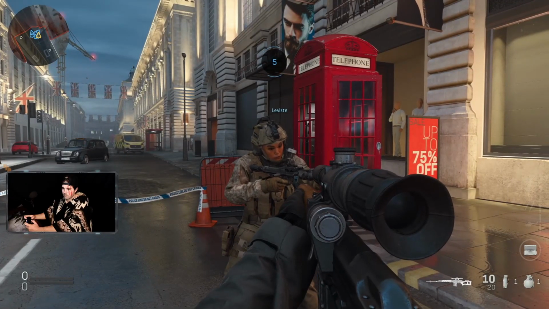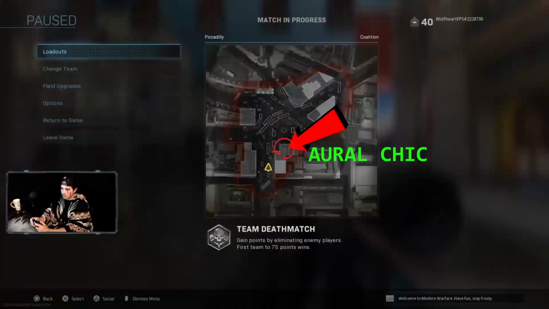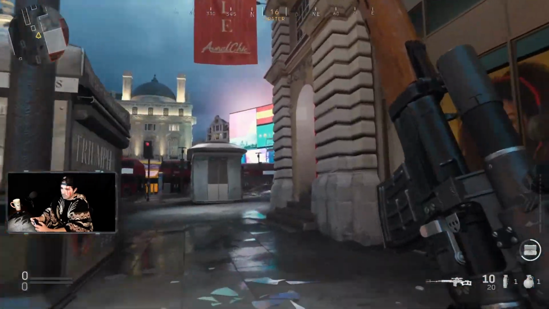But before we get too much into the map, let's do the map favorite! The winner for this year's map favorite is the upstairs of the Oral Chick. Kinda sounds weird, but I think I like it. If you come to the Oral Chick from the south side of the map and head directly to the back wall, you notice a green door.